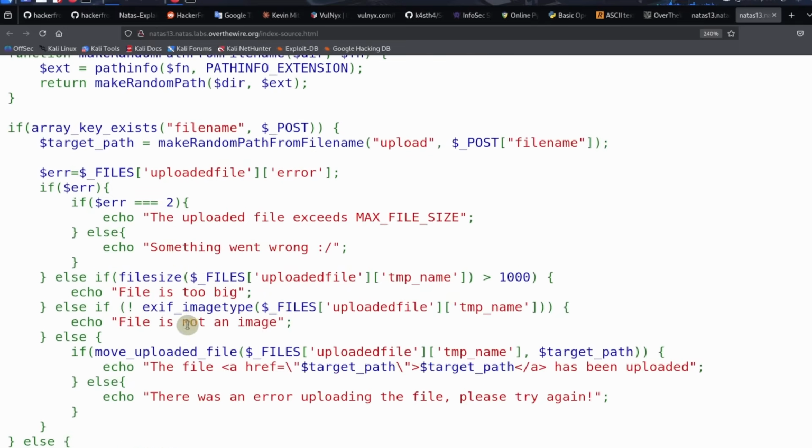And we see here that it's checking to see if the file that we upload is an image by checking the magic bytes of the file, or the file header, to make sure that it fits the file header of an image file. So how does this work?